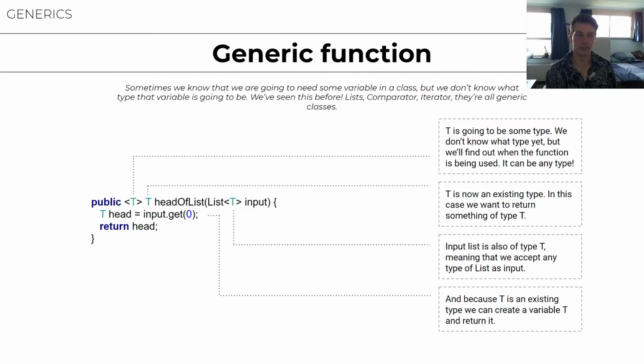That's essentially it for the generic functions. So is it always necessary to put something in the diamond brackets? Because for array lists, for example, you can also say array list is new array list without diamond brackets. Yes, essentially it is always necessary to put, I would say remember for now that it's always necessary to put something in the diamond brackets of an array list, especially before the is sign.